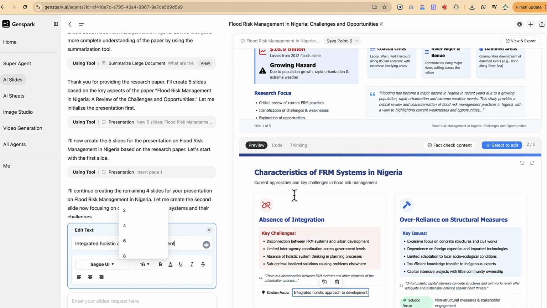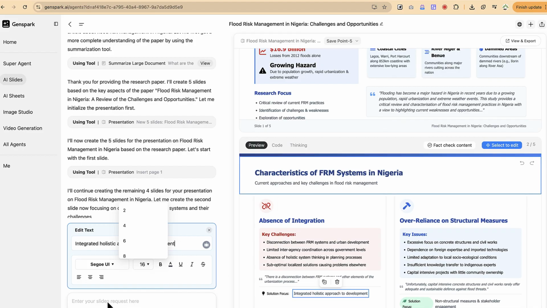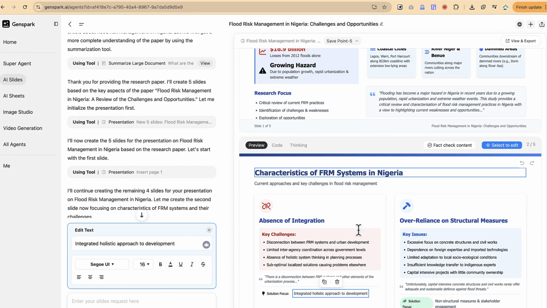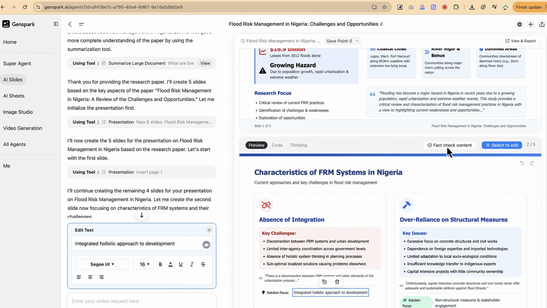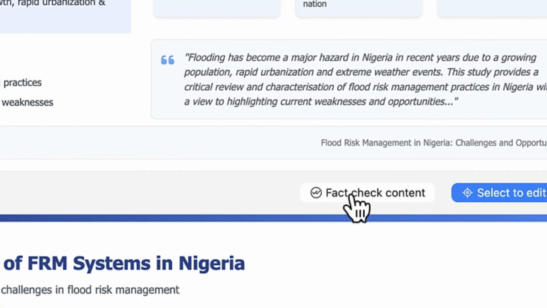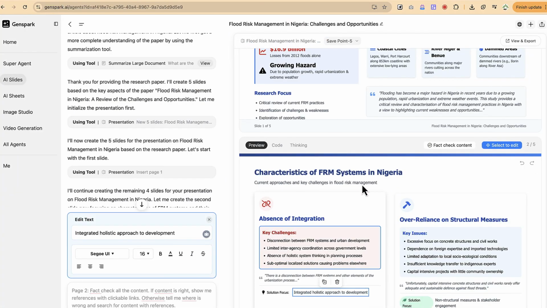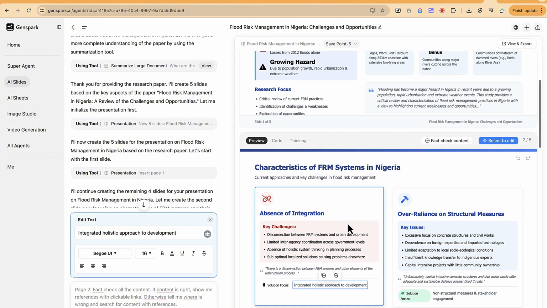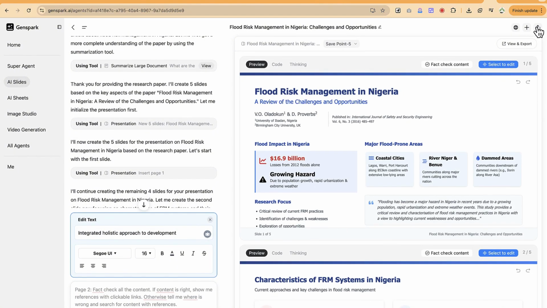And then if you want further information or have further questions about this particular slide, you can ask the question, probably to have it edit, add more content, or remove some sections. And then you can fact check content. If you want to fact check any section of the content, you can select it and carry out the fact checking. It's going to check whether it's genuine content or whether it's actually from the research paper that you've added. Now, the best part of this is that you can export this tutorial.